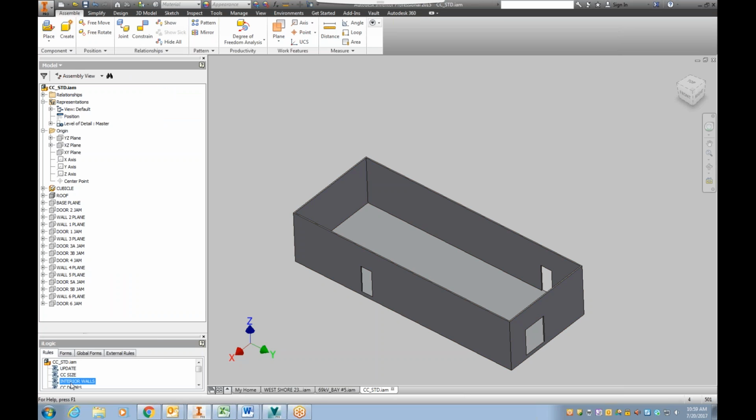If we run the rule for interior walls, it basically asks you, and again, if you go step by step in the form, it's going to go through these different steps. But running the interior walls, it's going to ask you yes or no, do you have interior walls? Right now, the model that you see here has no interior walls. But if I click yes, it's going to actually pop in the interior walls. Now, again, these are based on our standard to suit our design, so you can tailor something to your needs and wants. But you see, just by running the rule, it pops in the 2 interior walls that we would have on this.